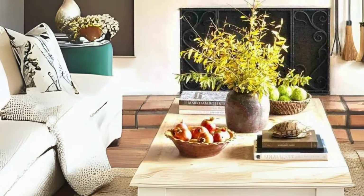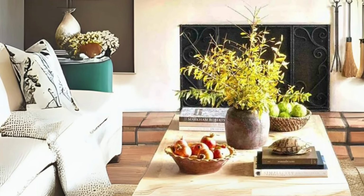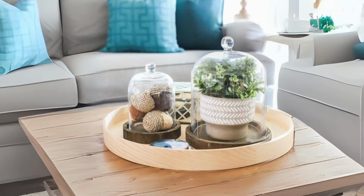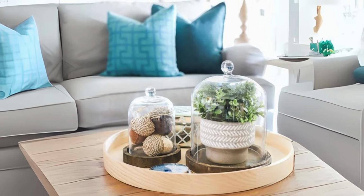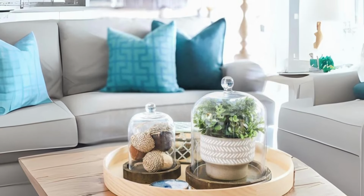Natural elements in wooden bowls. Place a pot with greenery branches on your coffee table and accompany it with wooden bowls filled with moss balls and pomegranates for a natural, earthy vibe. Modern acorns and greenery display. Arrange acorns in a cloche and place them on a round tray alongside potted greenery. This setup gives a modern touch to your coffee table decor.